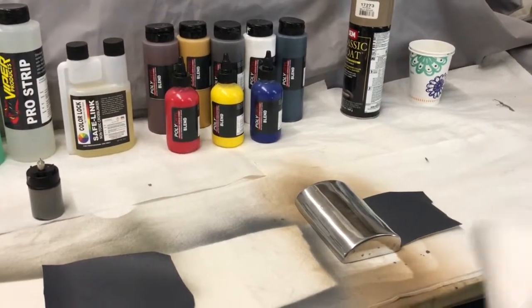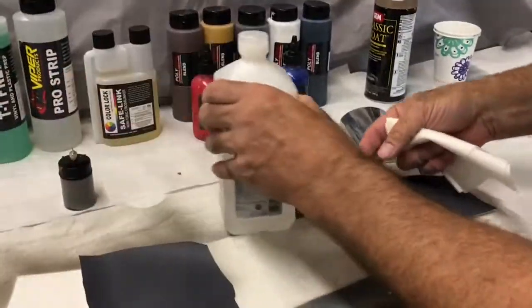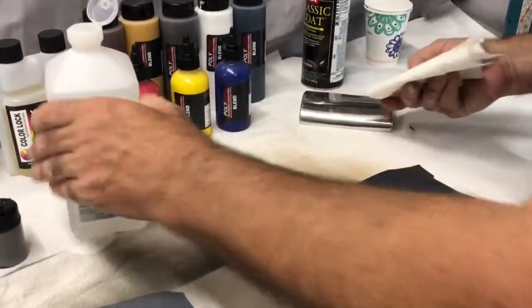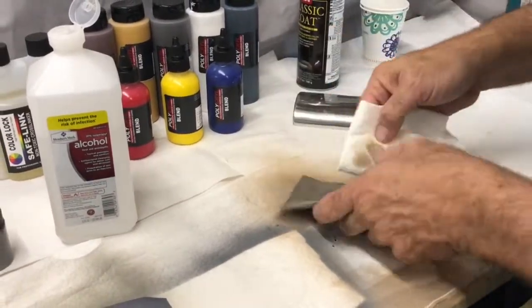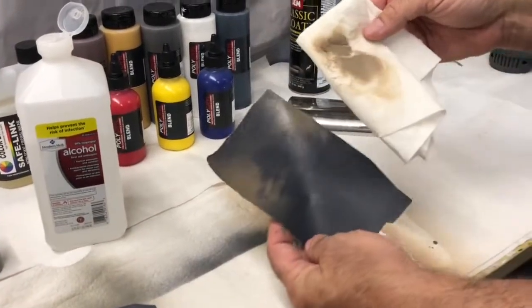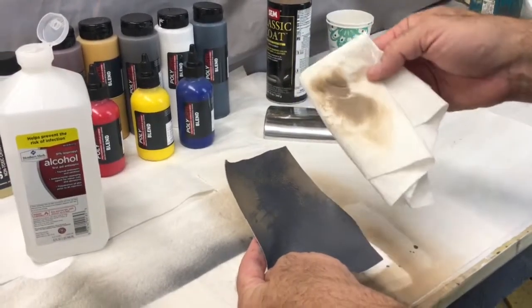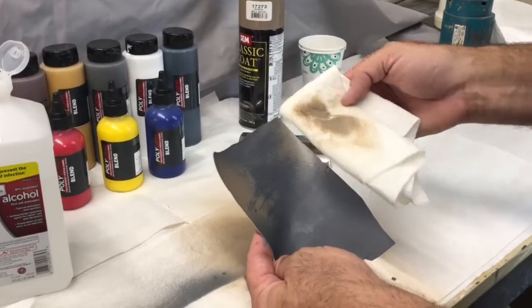Now we want to do a chemical test. Everybody thinks solvent is better, bites better — but it does not. We'll take our standard rubbing alcohol test, which is a good test to see the durability. We'll use a cloth and see how durable this is. Not very durable at all. You can go back three days later and do exactly the same thing. It's not cross-linked — there's no chemical reaction going on there to make it increase in strength. This is what you get when you dye with a SEM can.